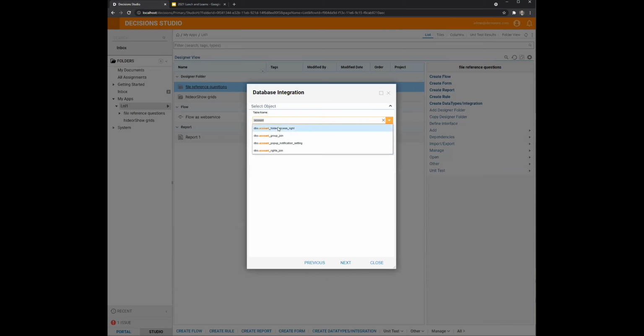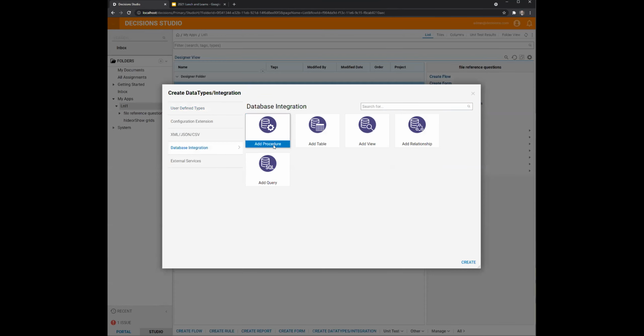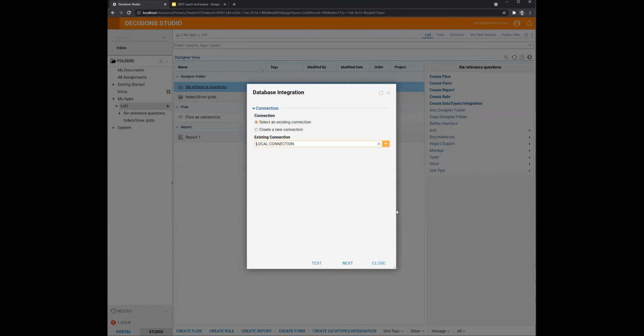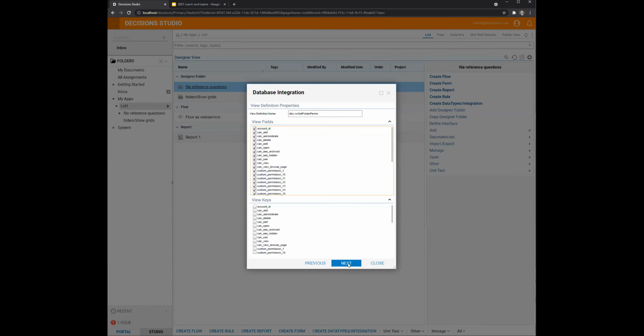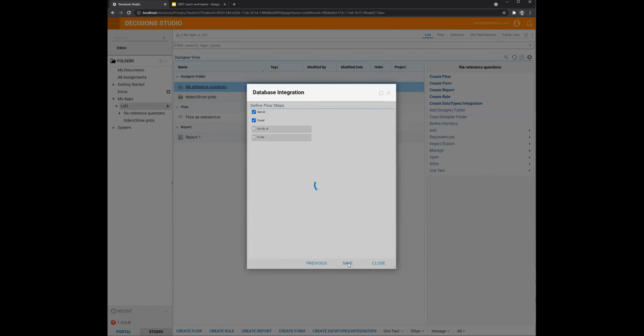I am pretty sure there are a bunch of VW kinds of things hiding in the base database. Let's see. Add a view, local connection. Oh, there you go. Get folder permissions. Everything, yep.